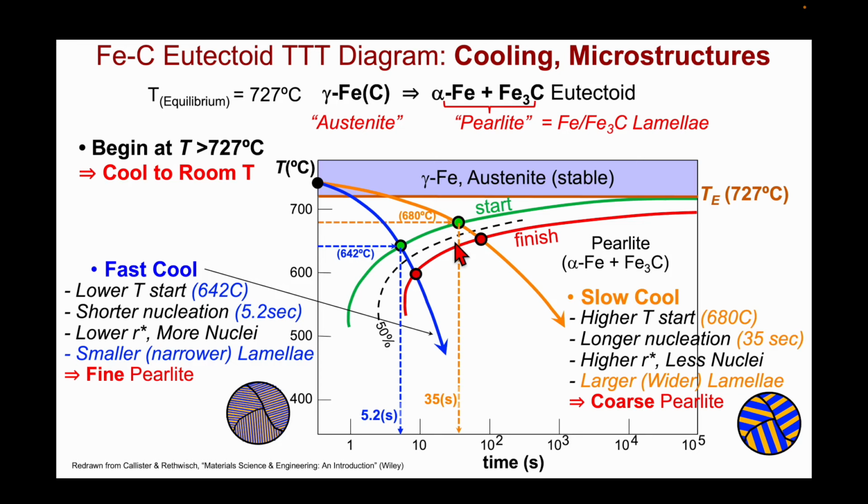For the slow cool sample, growth is complete after 76 seconds, with a growth duration then of 39 seconds between start and finish. For the fast cool sample, the growth is completed after 8.7 seconds, roughly 9 seconds, with a growth time here of just 3.5 seconds, so it happens fast.